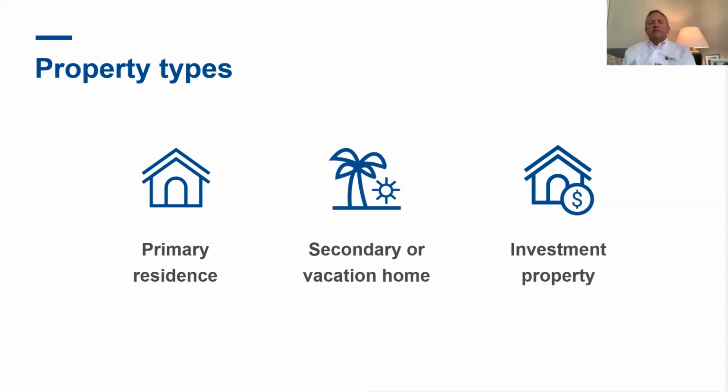The difference between each of these types of occupancy really comes down to the down payment. And that's one of the commonly used terms that we're going to go into a bit more detail about in just a moment. But let me say this, the down payment is the portion of the purchase price that you're paying out of your own funds. The amount of down payment that's required could be as little as 5% or as much as 30%. And there's a lot of factors that go into play, but occupancy is one of the main factors. The least amount of down payment is required for a primary residence.